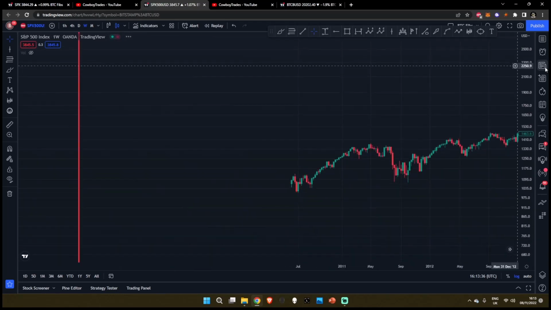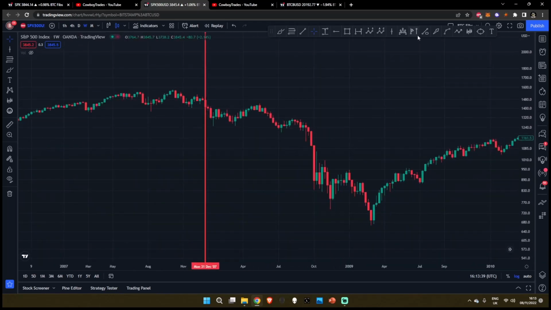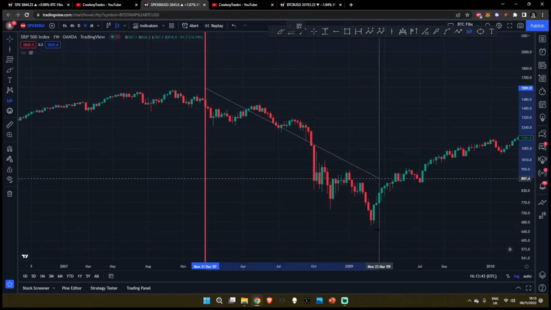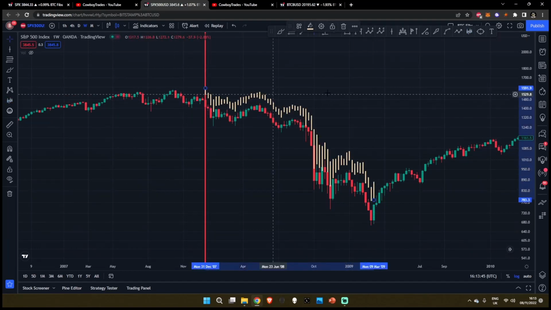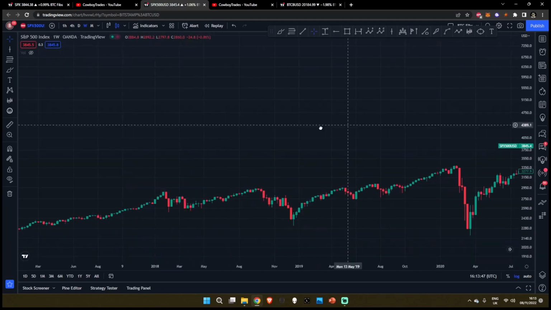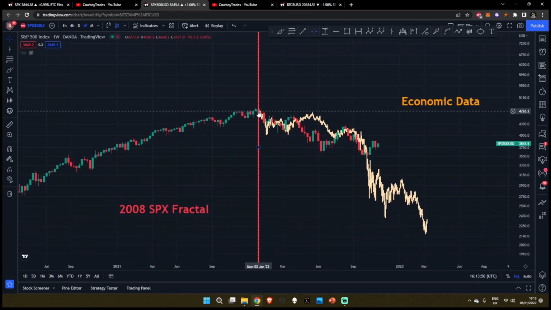So once again, we're using the S&P 500 chart, and you can simply take a grab of the data from January 1st. And as you can see here, this isn't the exact peak. We're looking at January 1st to January 1st. And then you want to come over to what we're doing now. And you can see January 1st is pretty much right at this peak. So we're overlaying January 1st to January 1st.